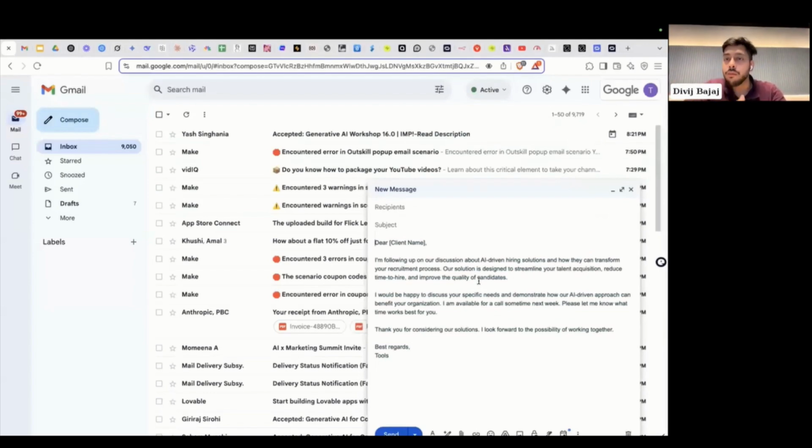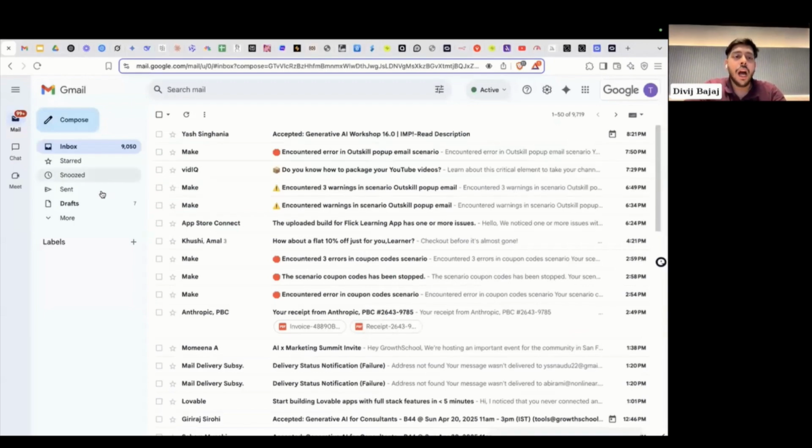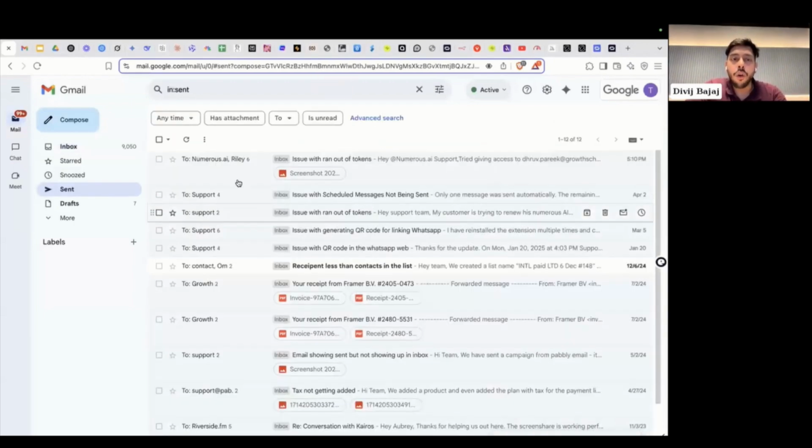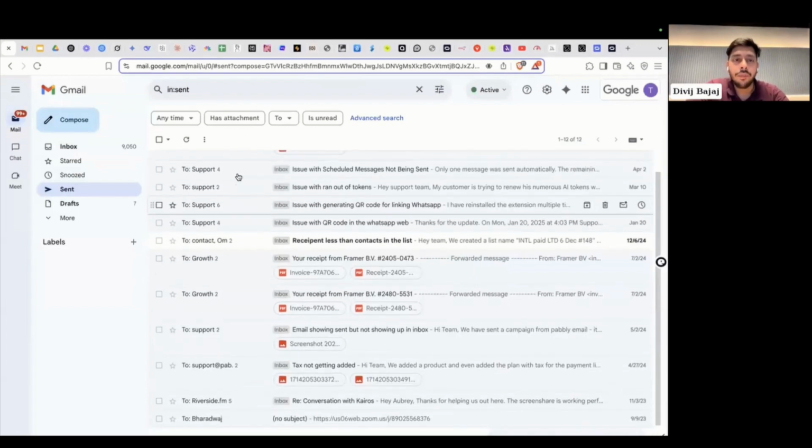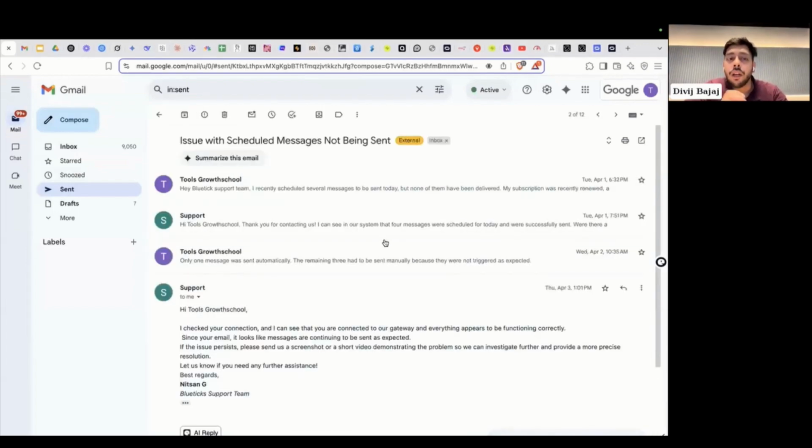But my personal favorite one, this is still easy, but my personal favorite is, let's say I have long conversations happening, something like support tickets. You see that multiple threads are going on. You get 6 email replies, 8 email replies, 10 email replies on the same thread. And if you're coming back to the conversation, you have to start again. You have to start from the first, okay, what was discussed. So this is the best feature that I like.